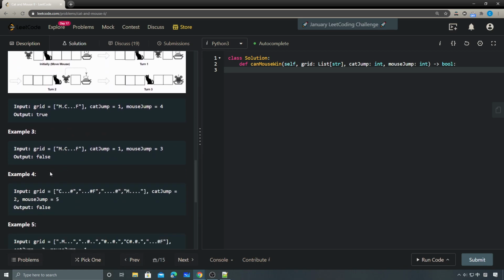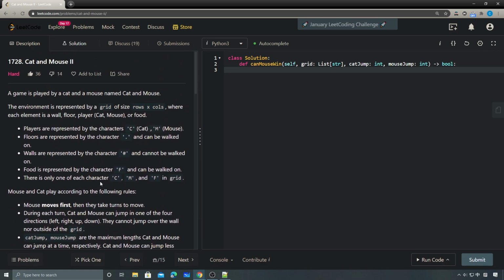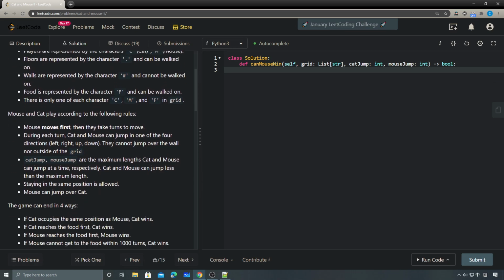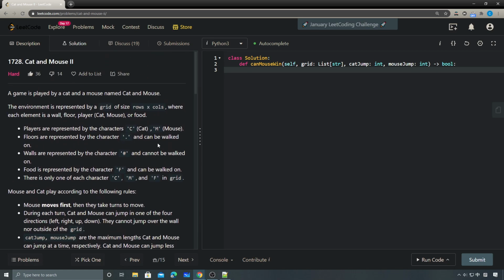And here are some more examples, some true and some false. So that's the description. It's a little bit long, and the rows and columns are within 8. For this problem, since there are two players and each of them takes a turn to make a move, this is obviously a game theory problem. With game theory problems, you're always assuming the two players will play optimally, and then you just need to find out who can win in the end.